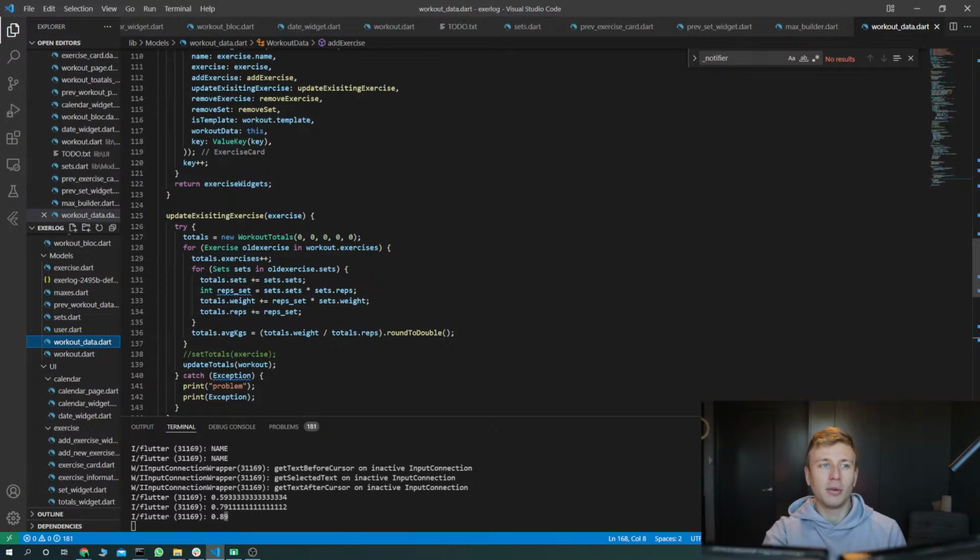So I need to make sure that we don't accidentally build a system where we load the data for that specific user. Some parts of the data need to be specific to that user, but some parts need to update based on the user that's actually retrieving it. So the reps and the sets should be the same as the user you're loading from, but the percentage and the weight should be unique to the user that's actually loading the exercise.